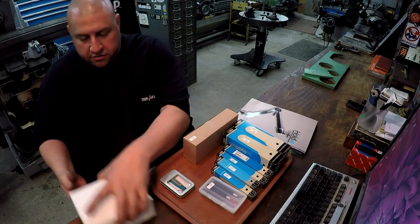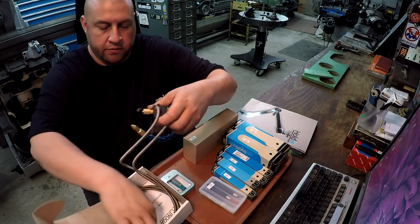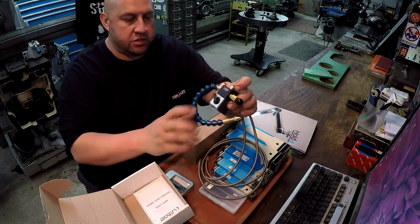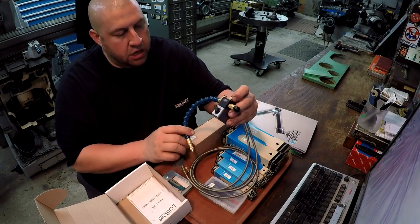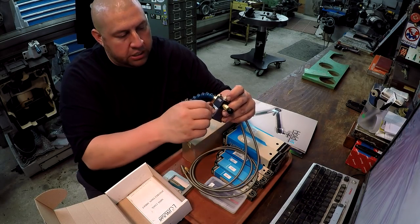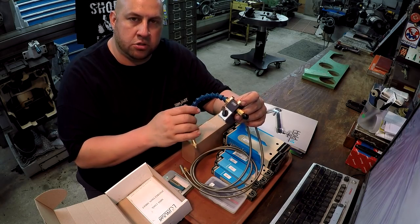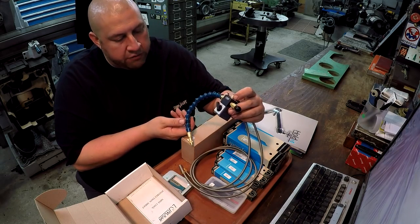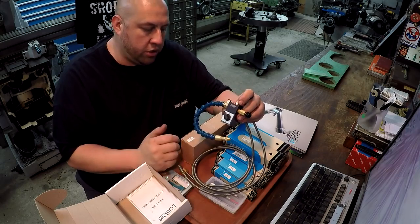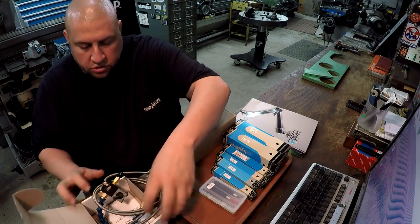I've actually been wanting to try this Mini-Cool out on the mill. Stan over at Shaden HKW recently got one and hooked it up to his surface grinder and showed how he likes it and how it works — it's getting really good reviews. I believe this is the same unit Tom Lipton uses on his milling machine. I've been seeing everybody use this system, and it's really nice. We're going to try this out on my mill and give it a shot.